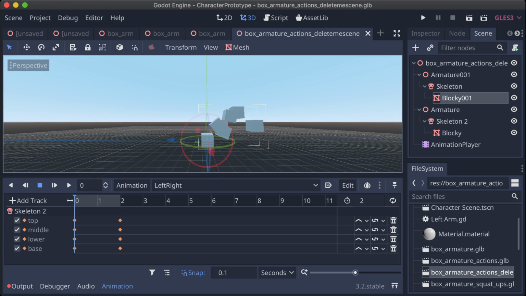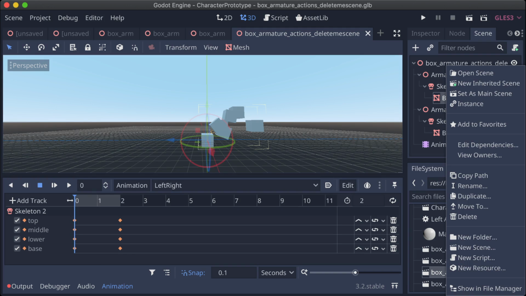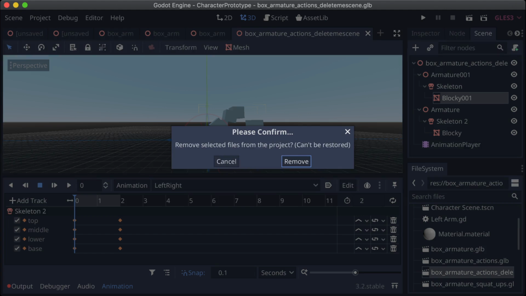And what if we had an animation that wasn't just animating vertices, but also needed to animate, let's say, vertices in two different elements? I guess that should still work. We should be able to apply vertex modifiers to two different things. I'm going to go ahead and delete this. Delete.